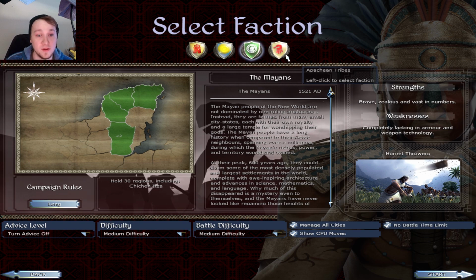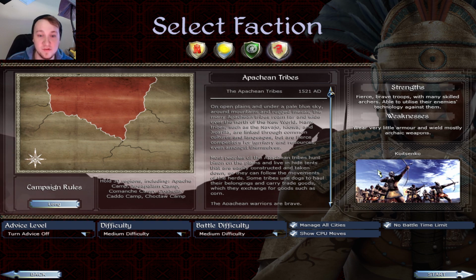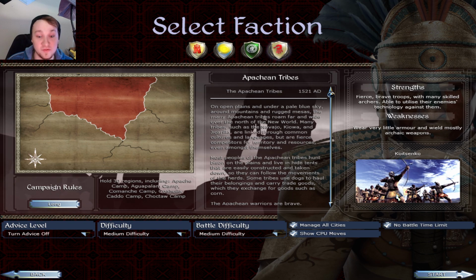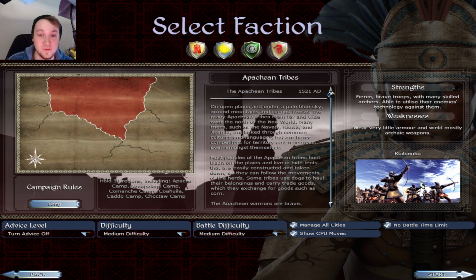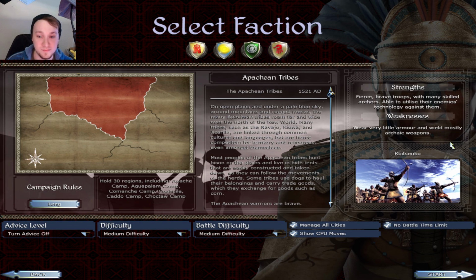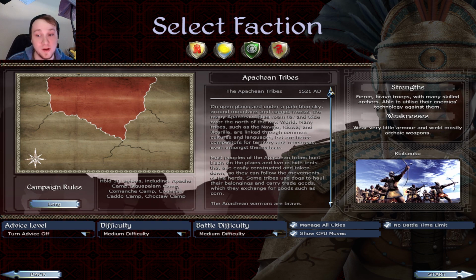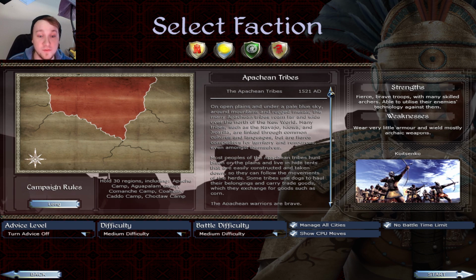Lastly, we have the Apachean tribes, which are probably my favorite of the bunch. We've got the Apache, where you are playing with a pretty much strictly missile-based faction, so it's all checkerboard all the time. It's going to be nothing but storms of arrows. For their pros, they've got the best archers in the game, they've got fast cavalry, and they can adopt their technology from foes they face.